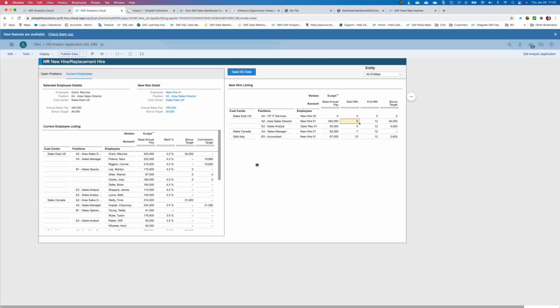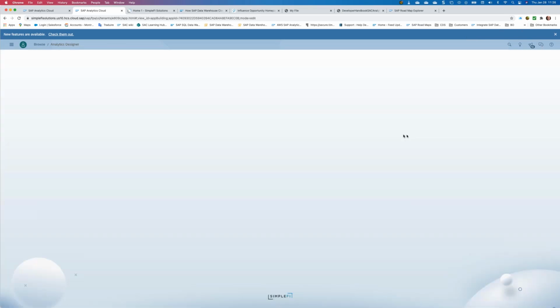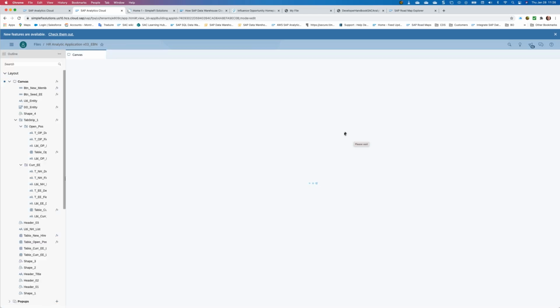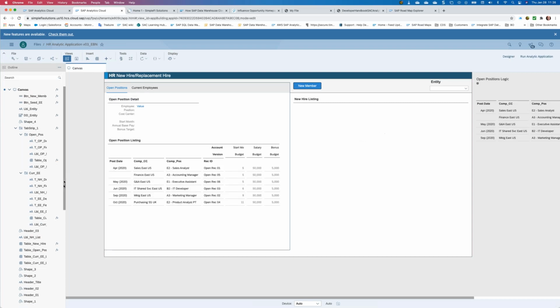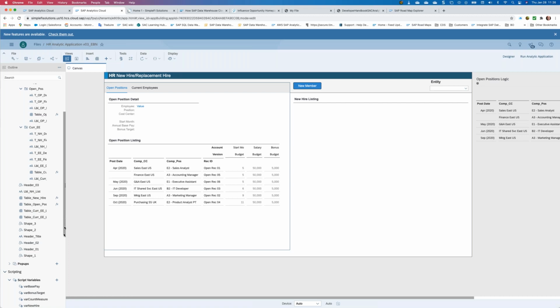So this is really a clear application of what we can do from an analytic design perspective in SAC. How is that built? Let me just go and edit. So if I open this, I won't spend too much time in here. I know we have different profiles on this presentation. I don't want to get too much into the technical detail, but just to get an idea of what can be done. So all the different objects we're seeing are here.